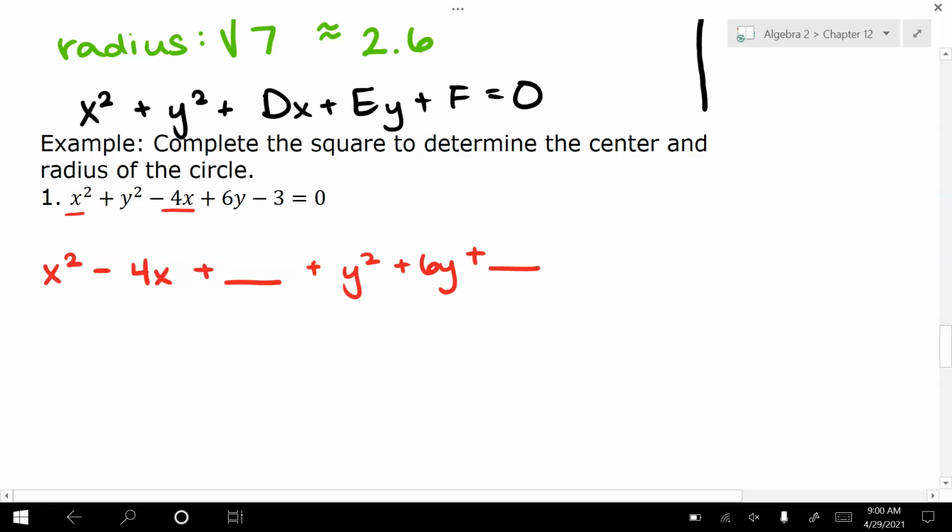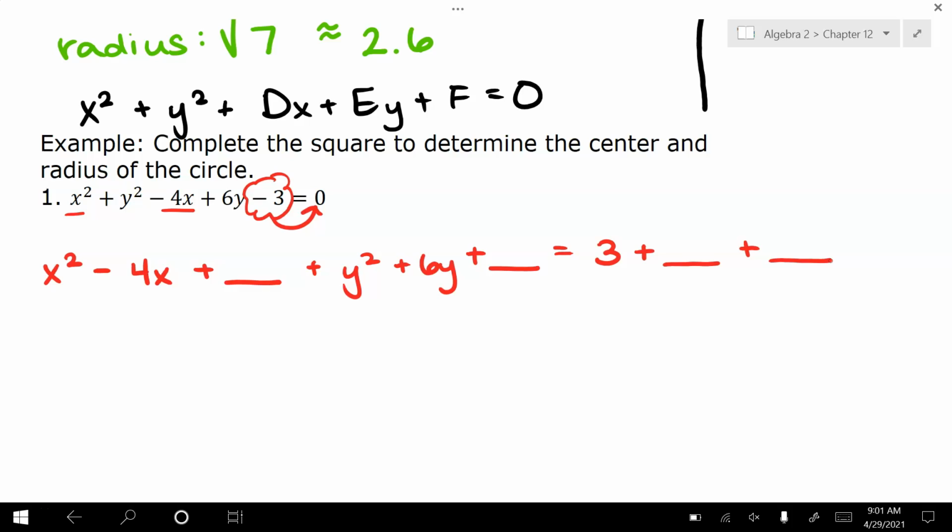Now the blanks represent what we're going to be putting in when we complete the square here. Now what I'm also going to do is take this negative 3 and move it over to the other side. So I'm going to add it over to the 0, so it becomes positive 3. And then after that, I need to put in 2 blanks, because whatever I add to the left-hand side when I complete my square, I have to add to the other side too, because I have to keep this equation balanced. So whatever you do to one side of an equation, you have to do to the other side.